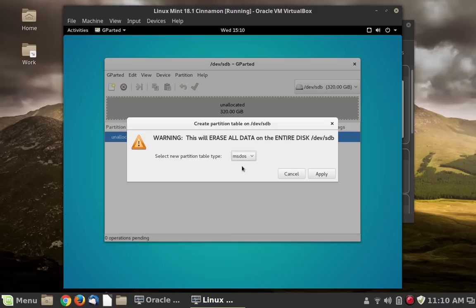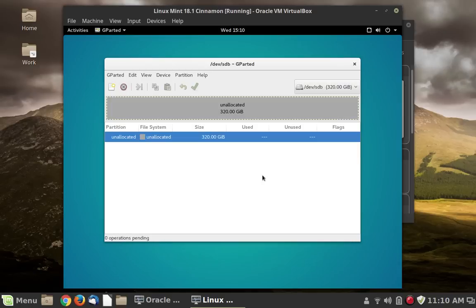If it was a particularly large drive and you were going to put a lot of little partitions on it, then you might want to use GPT, which doesn't have the restrictions of MS-DOS. The MS-DOS partitioning system will allow you to create 3 primary partitions, and then you have to create a logical partition, and within those logical partitions you can create logical volumes, so you can have more partitions. But GPT doesn't bother with that, and it supports bigger drives. So in this case, we have a pretty small drive, so we don't have to worry about that. Anything under 2 terabytes, MS-DOS will work just fine. So we'll go ahead and create that.